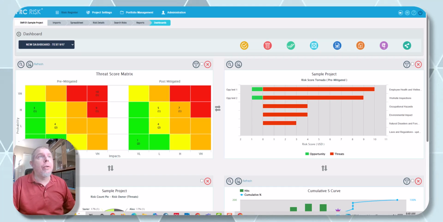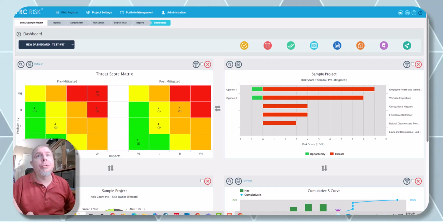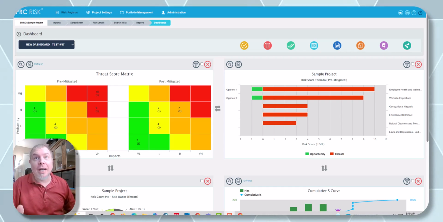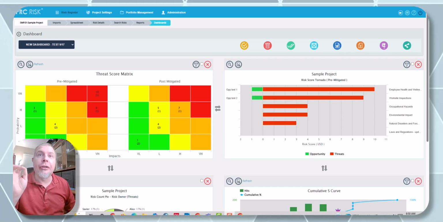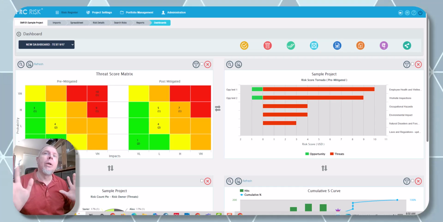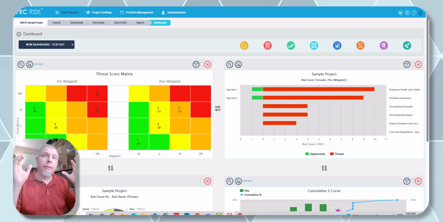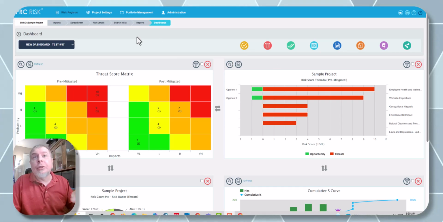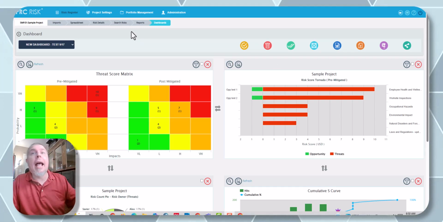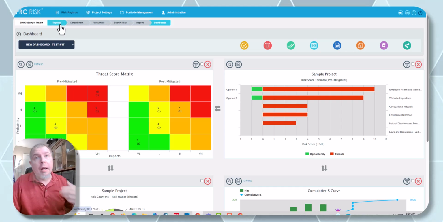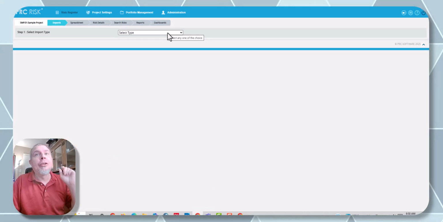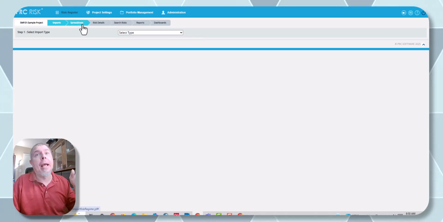Today I'm going to use our risk register tool, but I want to show you something I think is cool about it. We spent a lot of time on it, but it's an import mechanism. For me, with any tool, I want people to be able to get data in and data out as quickly as possible. And also for migration, this is a heck of a tool. So we built in an import mechanism.